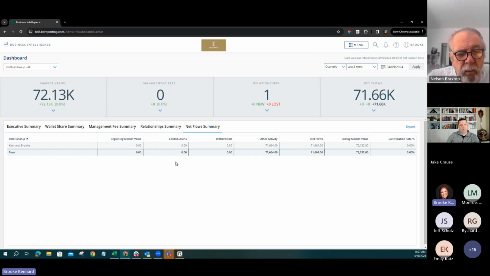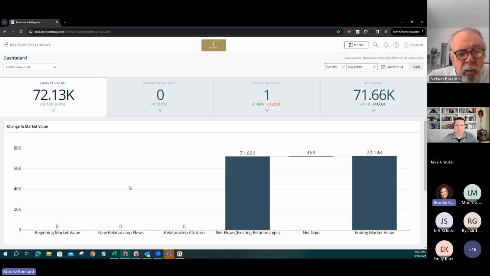You can see your contributions and your withdrawals are broken out into two separate columns, and then any other activities. In this case, my demo accounts are manual accounts, they don't have transactions, so it's not really counting them as contributions. But we are seeing that that 71,000 got into the account somehow, and so it's basically making it other activity. And then this is just the net of all three of these columns and your ending value there.